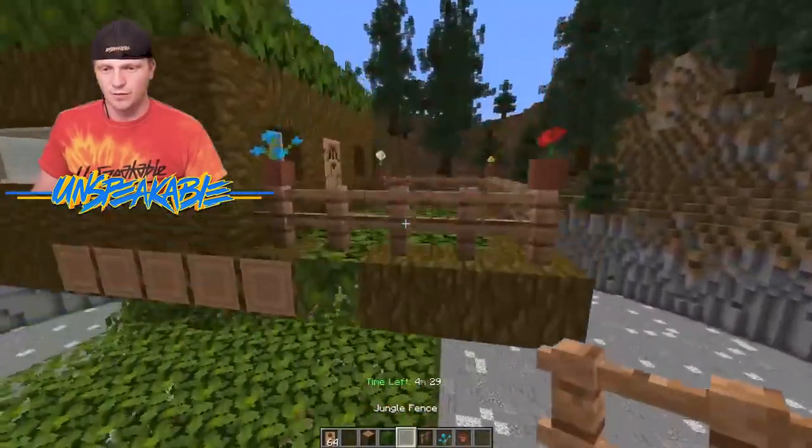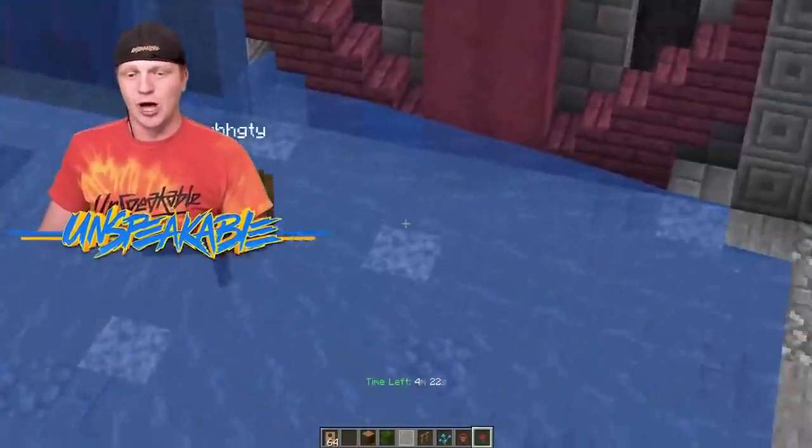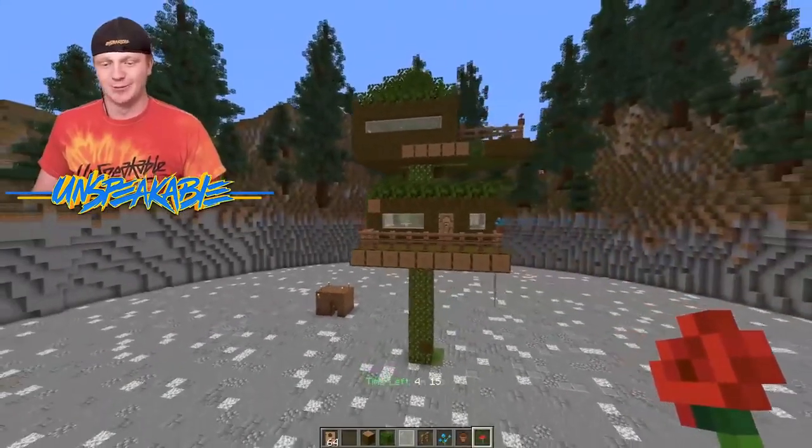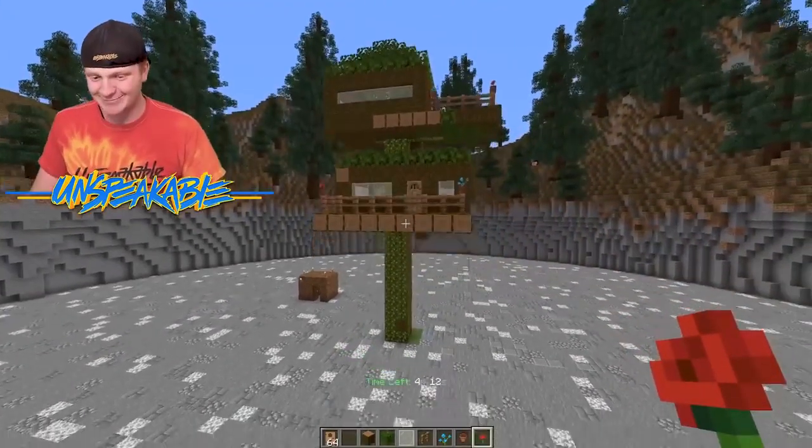What are you, bro? If you flood my treehouse, I will ban you off this server. Do your thing, bro, do your thing. Your boy Unspeakable is about to win an easy $1,000. This is about to be so easy.